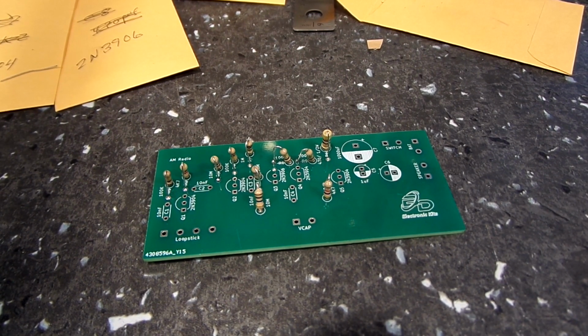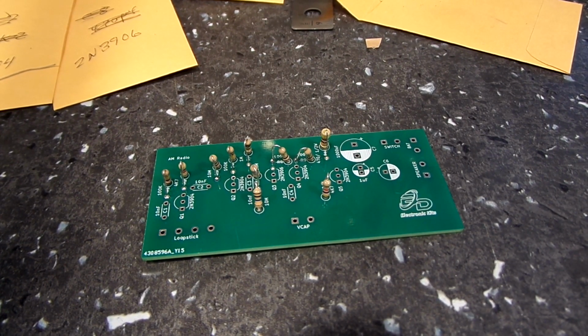I am at this again. I do have all of the resistors soldered onto the board now. Next I'll do the capacitors.